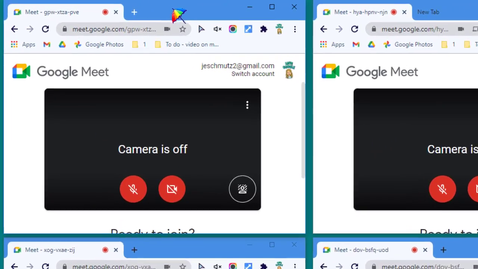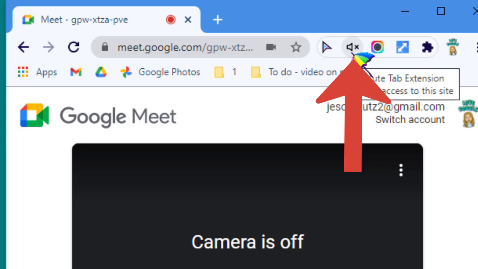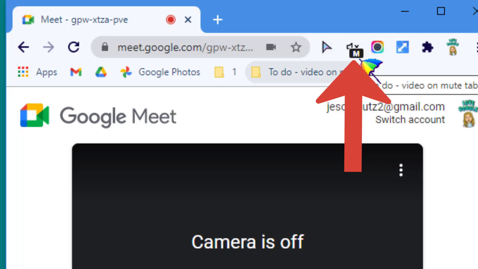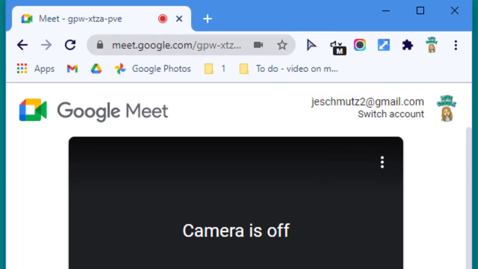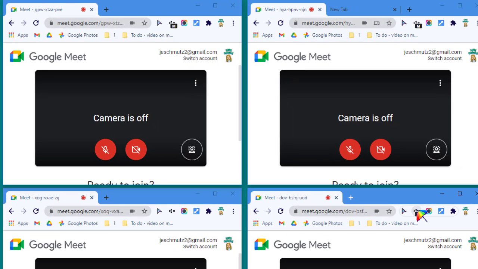So you'll see up here in the upper right hand corner the little sound icon. If I left click on this sound icon, it puts an M here, letting me know that I have now muted this tab. So I'm going to go ahead and mute 3 of my 4 rooms. So now I can only hear what's going on in this room in the bottom left-hand corner. When I'm ready to move to another one of the Google Meets, I can just left-click and mute this tab, come up here to the top, left-click, unmute, and now I can hear what's going on in this Google Meet.